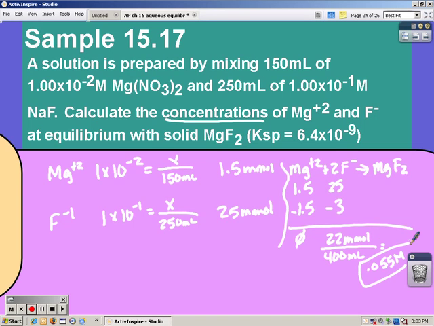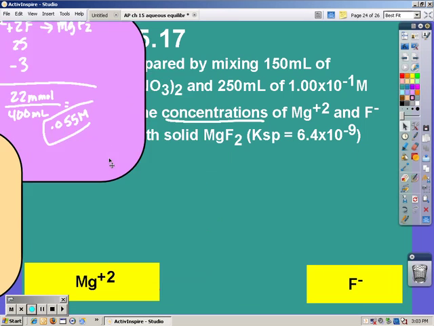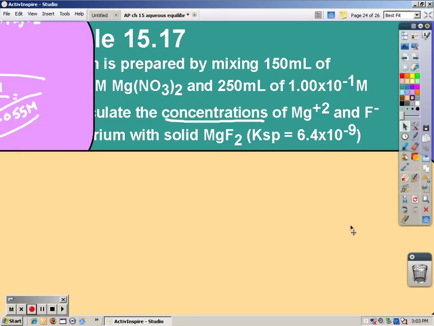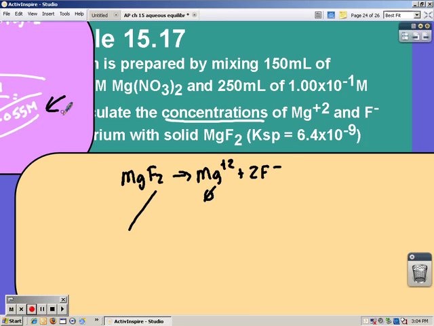But not all of the magnesium and fluorine will go together to make magnesium fluoride, because very little of the magnesium fluoride is soluble. Most of it will form a precipitate. So we need to find out how much of the magnesium and fluorine will actually go together. So here we write our dissociation equation. And plug in those values that we just had, which was 0 and 0.055. So we assume all of it to have made magnesium fluoride, and now some of it will dissociate back out.